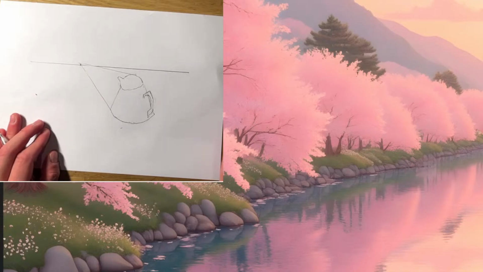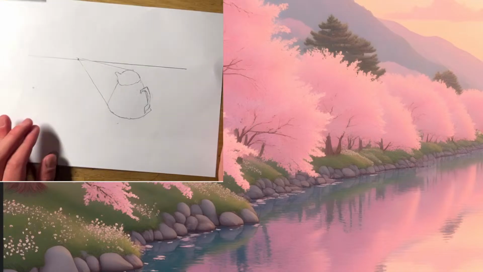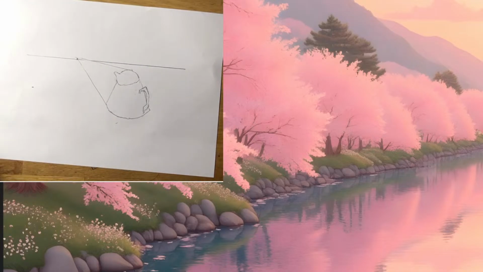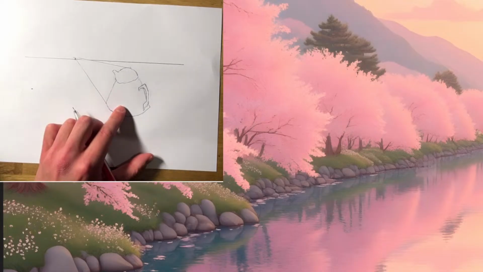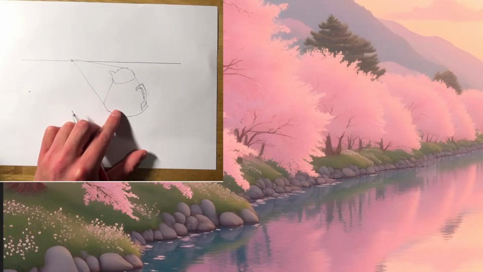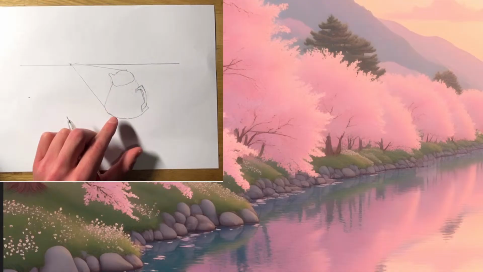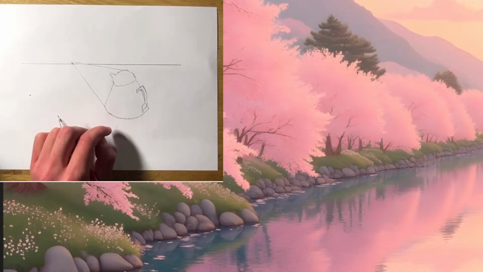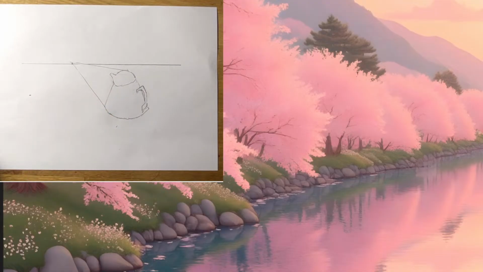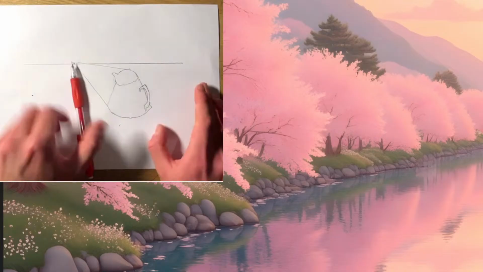And then the next thing I'm going to do is I'm going to try and make this look a bit more 3D. So how can I do that? Why does this look 3D here? I think it's because... Is it because of the shading? Oh, let's remove that.